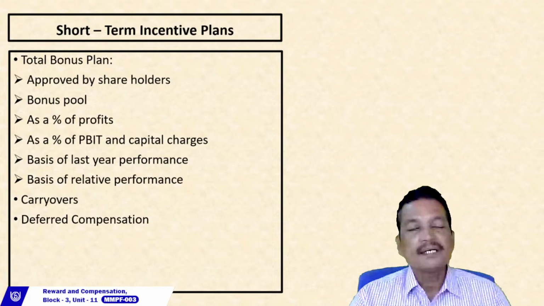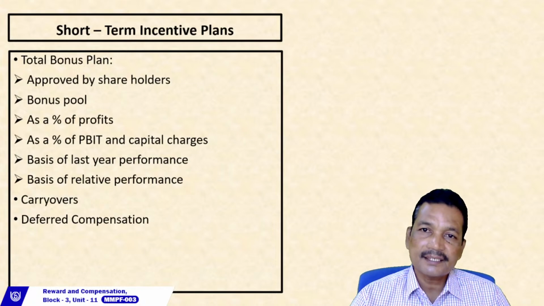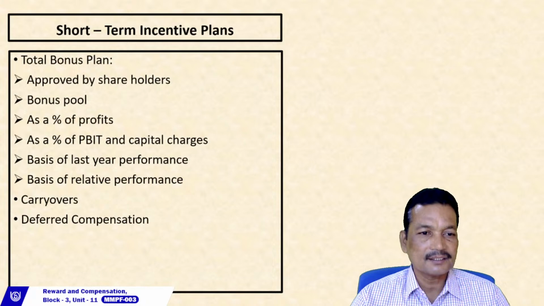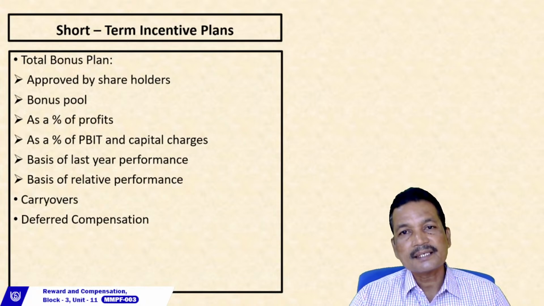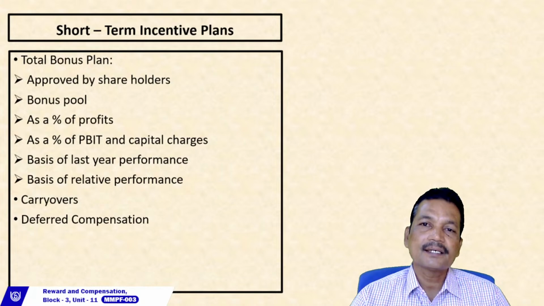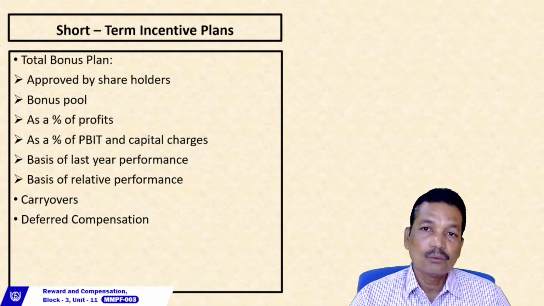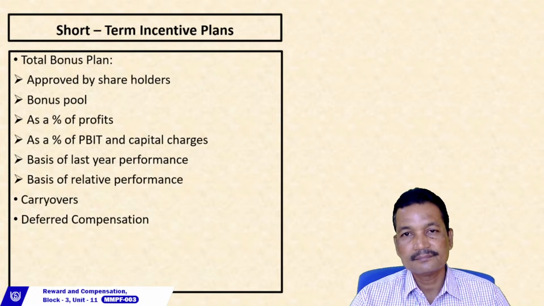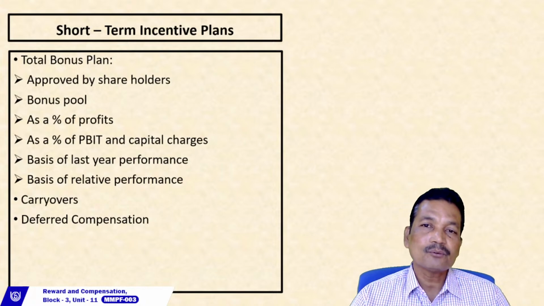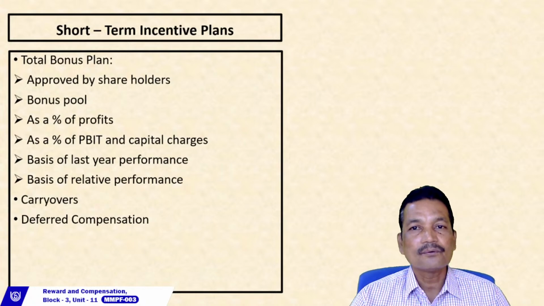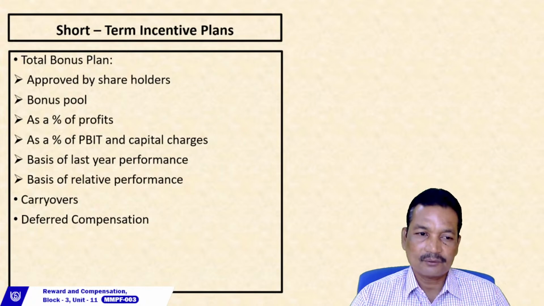That means instead of paying right away, the money could be utilized inside the organization for certain kinds of capital requirements like expansion, modernization, or new product lines, etc. But that amount will be paid in the future years. So the bonus amount will help the organization in financing its requirements.